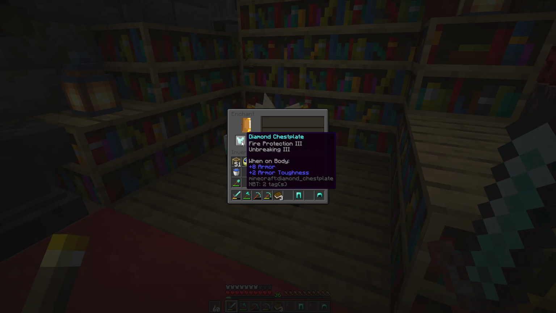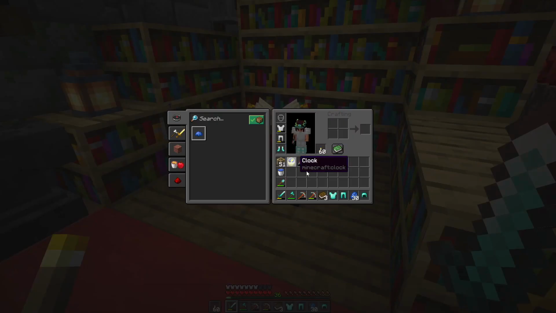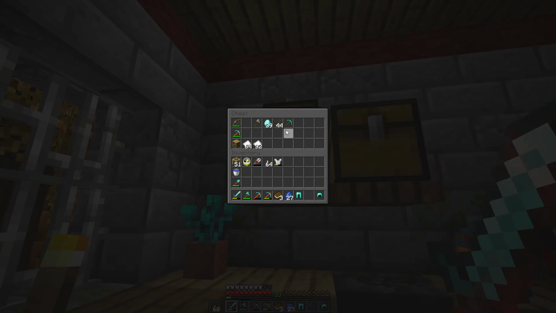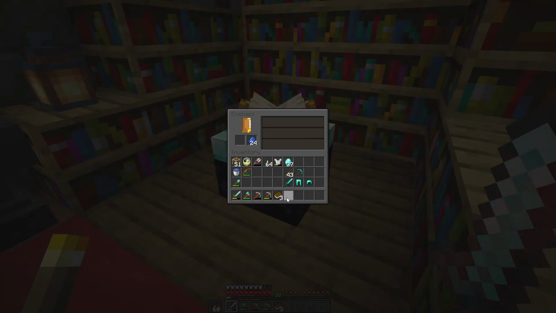Unbreaking 3 isn't bad. I wish we had something a little better than fire protection, but it's better than iron armor. Really hoping for unbreaking 3 with this. Okay, fortune 2. I don't really see the point of fortune on an axe, but again, better than iron tools.